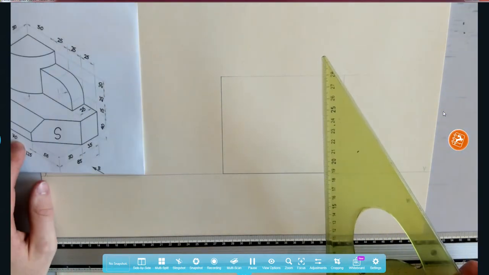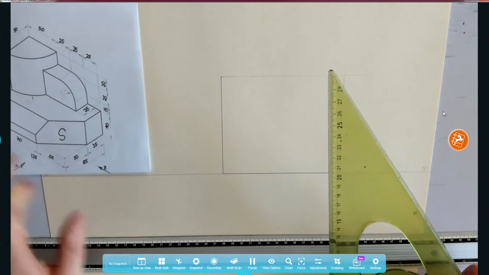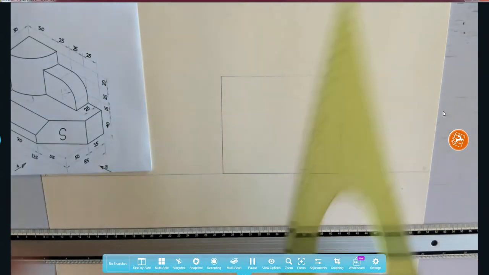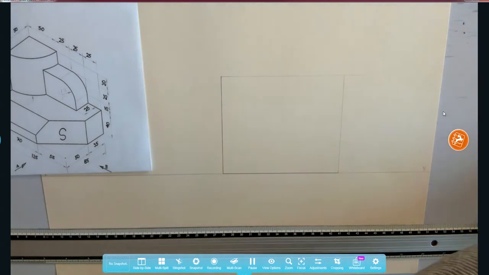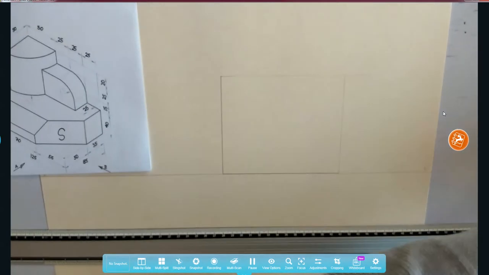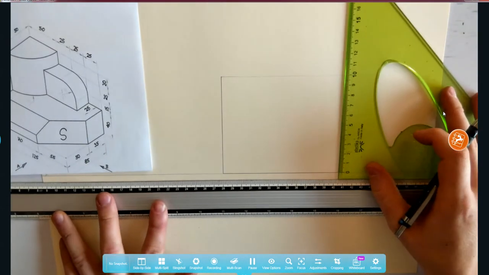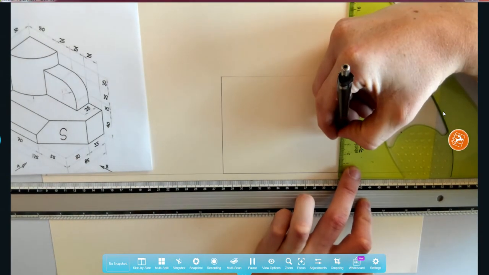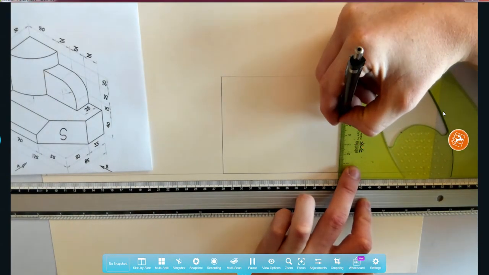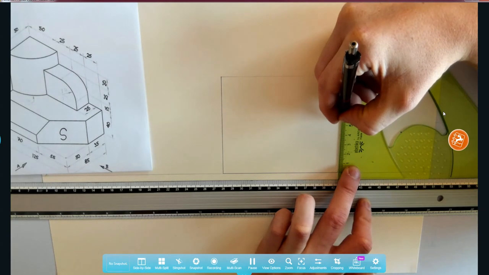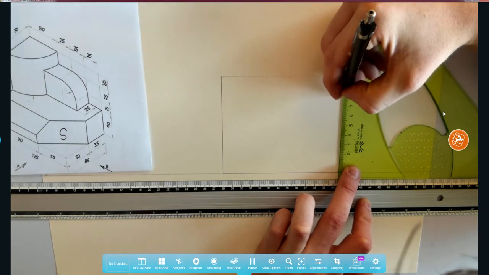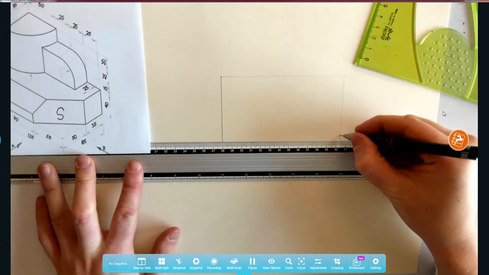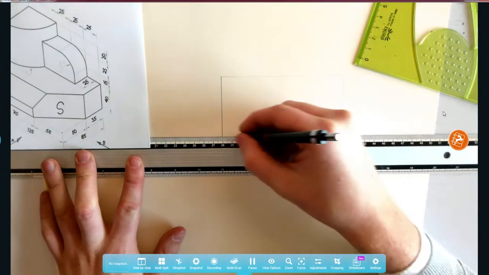On the left hand side we're given 15, 25, 60. On the right hand side then we're given 40, 15, 25 and 25. So I'm going to mark off the right hand side of the page first. The first measurement is 40. The second then is 15. The third is 25. And we're going to have 20 left over. So I'm just going to send them across the page, nice light construction lines.